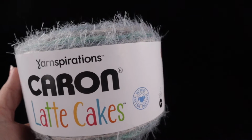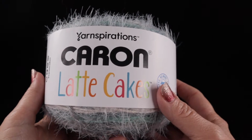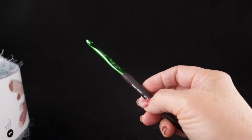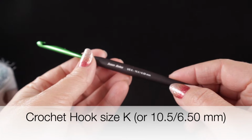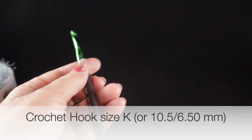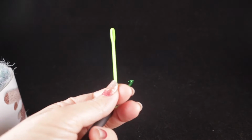Now, if you wanted to use a different yarn, you can use any weight yarn for this project. Just be sure that you size up the crochet hook appropriately. Also for this project, using the Caron Cakes yarn, I'm going to be using a size K or 10.5 or 6.50 millimeter crochet hook. And as always, I highly recommend you have a yarn needle handy, and a pair of sharp scissors. Well, let's go ahead and begin.